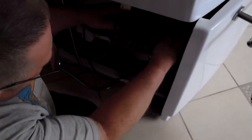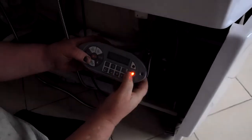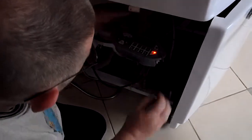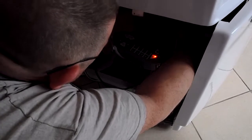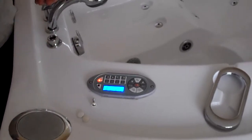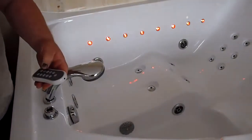If I unplug that and plug the first new one back in just to show it doesn't work — that's it. It just doesn't work; it does a little bleep when you plug it in but nothing works, doesn't work with the remote either. If I unplug that and put the second new one back in, I press that, press FM and it all works no problem — put the lights on, that all works.